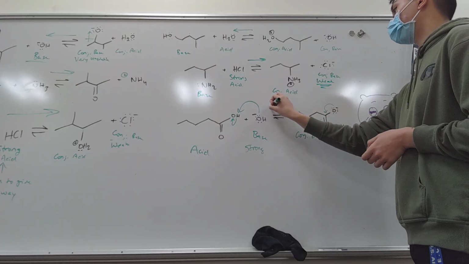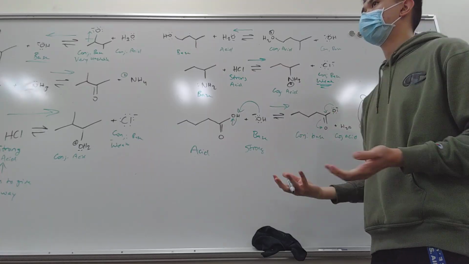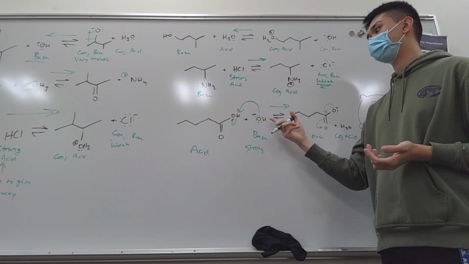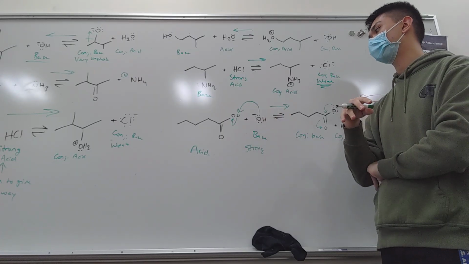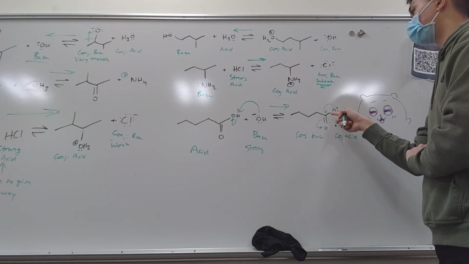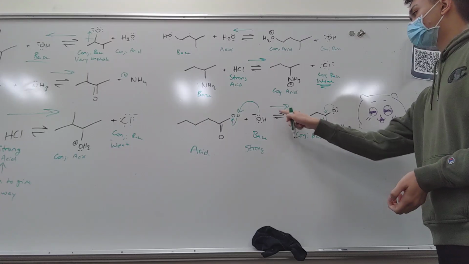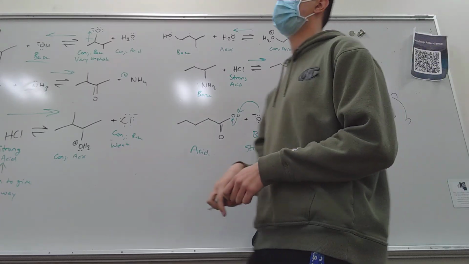So the equilibrium will push to the right. It's like saying, who can take care of this negative charge better? Something that can't do resonance and is just localized on one atom, versus a molecule that can delocalize and share the negative charge. So the answer is this will shift to the right. Okay? I hope that makes sense.